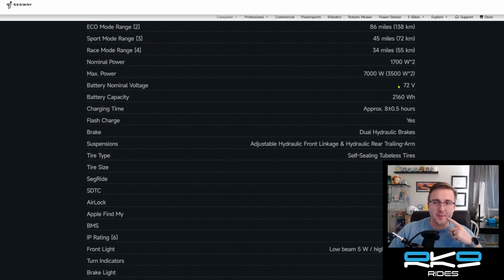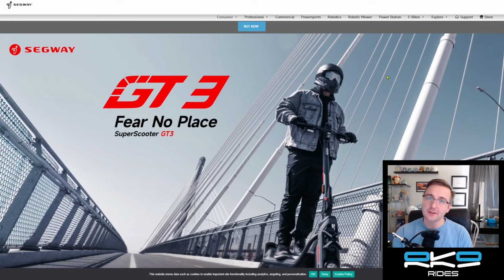So doing the math on the battery capacity and voltage, it looks like it is a 30 amp hour battery, which means that the fast charger is a 3.75 amp charger. So let's quickly look at the regular GT3 as well. I'm not going to spend too much time on this because I imagine it's probably really similar to the GT3 Pro, but just with some scaled down specs.